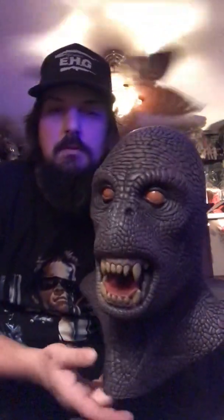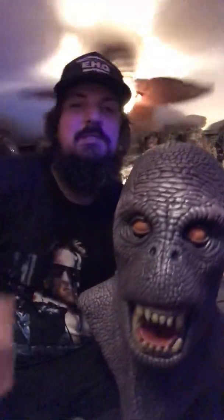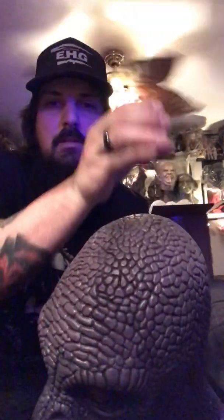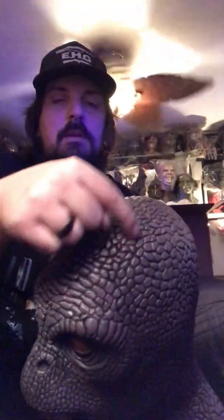But he actually owns one of these as well. I think his is one of the first ones I've seen. And yeah, he's got the hair. The hairpiece is just so cool. But this being OG is awesome. I thought it was missing, but then I started thinking about it, because it looks like the piece that attaches here, where the hair sits in, actually flowers out. So it's actually sculpted into the mask.